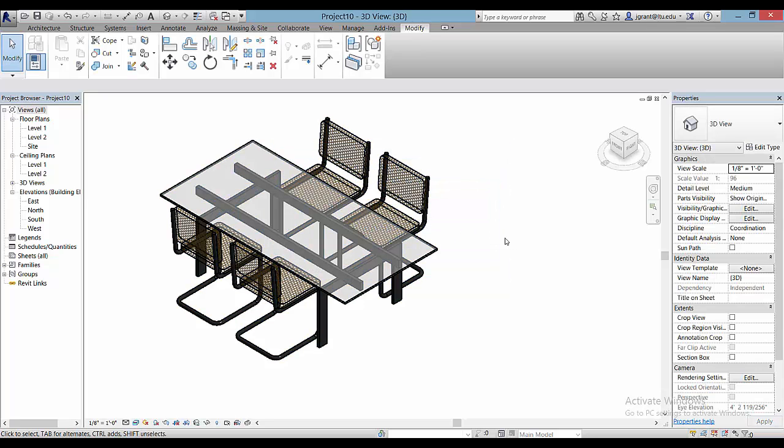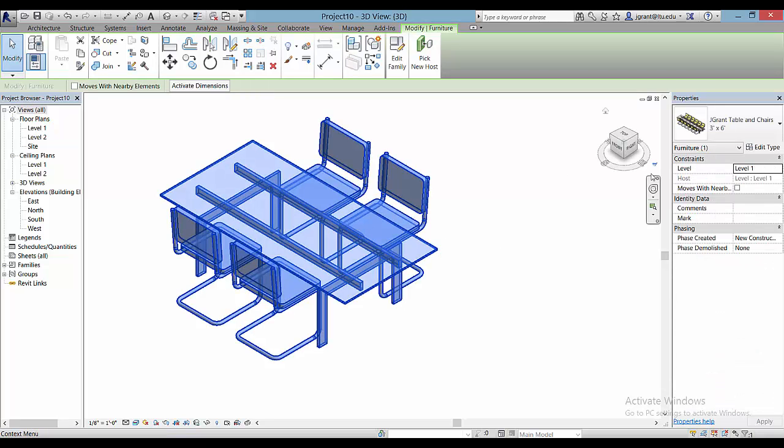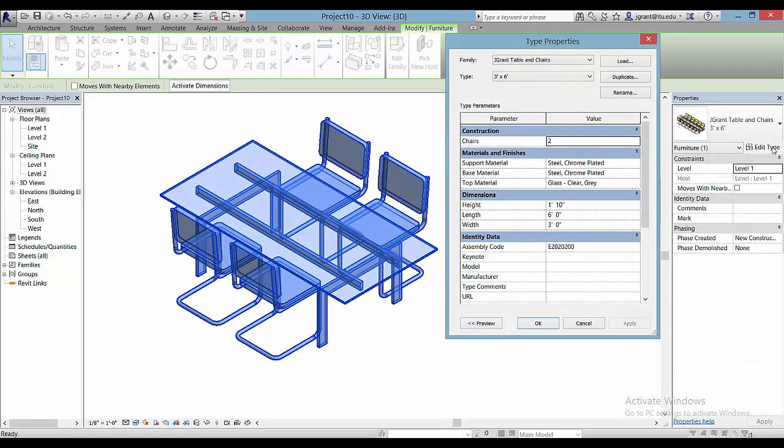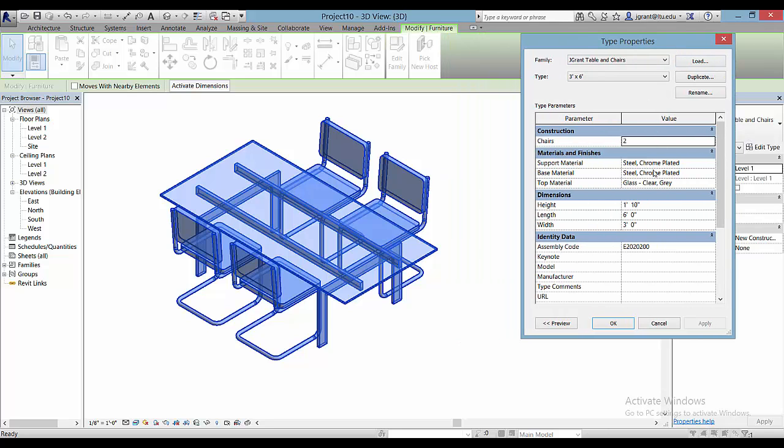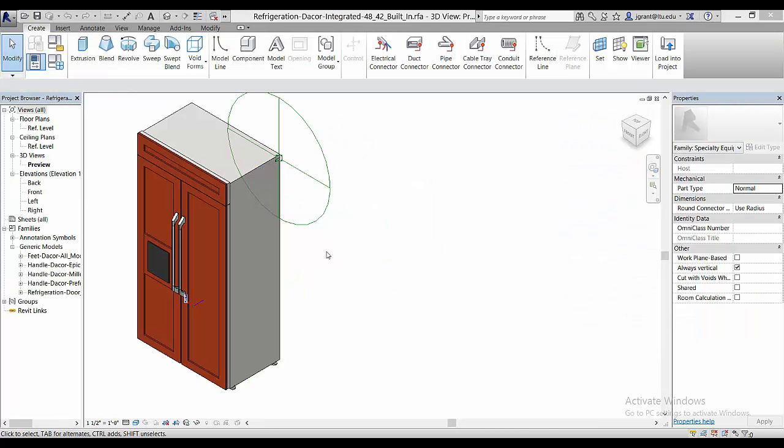And what you'll see when you select the family and pick Edit Type, those 3 different finishes that you can change. So everyone will have a slightly different project because I'd like you to go ahead and change the material for those 3 pieces, at least the top of it and the support and base. And the distance between the chairs will all be different because we clicked to make that array. I've posted 3 families online so that you can open them up and take a look at the family types.